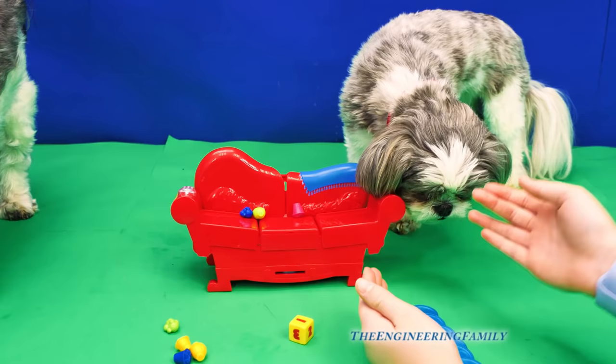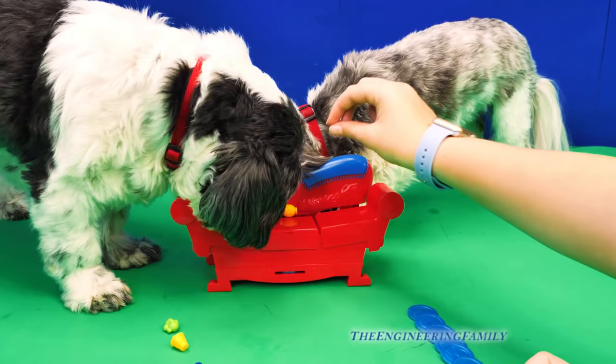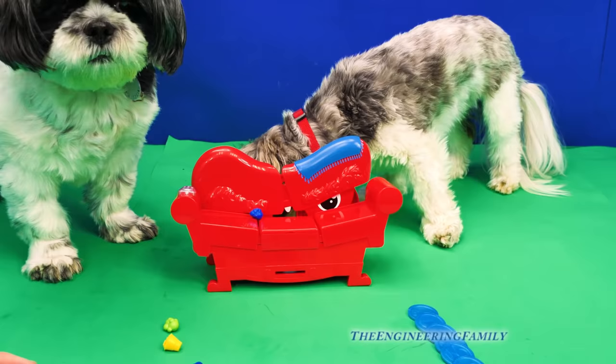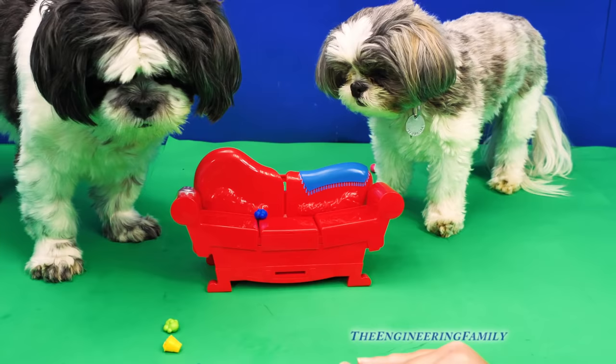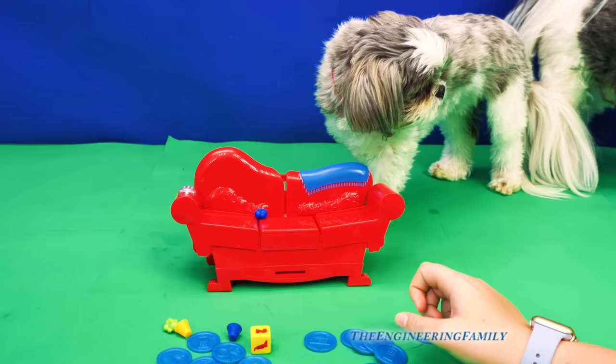All right, your turn to roll. Wiggles pressed it for me — that was nice. Here's the doggie treat. Watch out Wiggles — push it. It's a toy! The treat went through. You got the music — you won. Who has more coins? I got two more. I've got seven. One, two, three, four, five, six, seven, eight. Right at the end, you won!